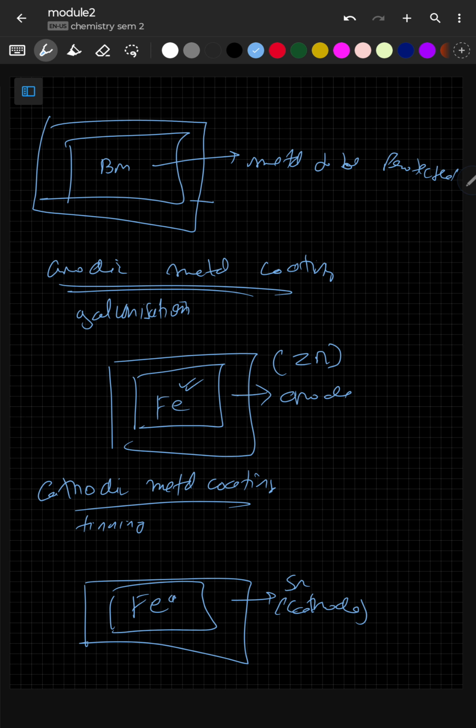Basically, this is the anode and this is the cathode. Now why are we doing all that? Different reasons, because this can be used in food industries, this cannot be used in food industries. There are various reasons, but there are two types, anodic metal coating and cathodic metal coating. This you have understood. Now how will you tell which is better? I'll come to that first, then I will go to the step-by-step procedure of all of these.